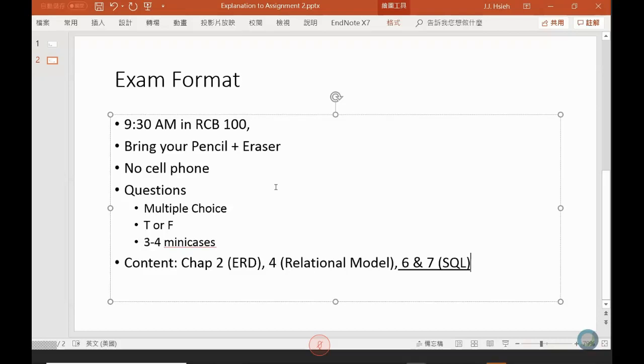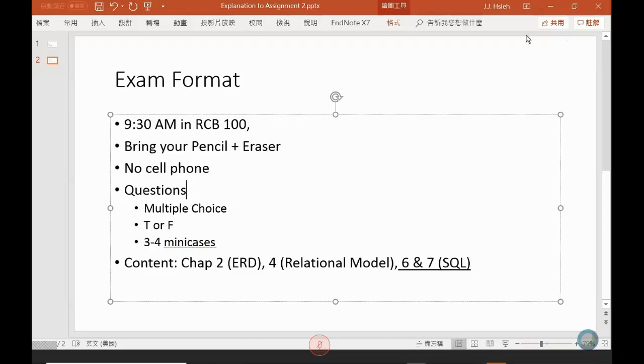I will give you some SQL language and then ask you to tell me, will the SQL give us the right result or a wrong result. If the wrong result, I ask you, why are we having mistakes? I'll give you some ER diagram and ask you whether the SQL code is correct. And vice versa. I will give you some SQL codes and ask you to draw the ER diagrams.